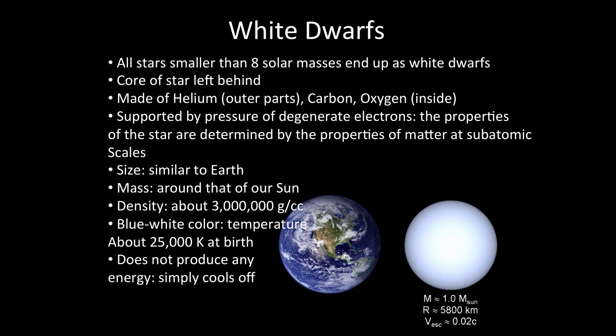It simply cools off. A white dwarf sometimes is referred to as a star. It's not really a star. It is what is known as a compact object. It is a stellar remnant that is extremely dense and extremely compact, which means there's a lot of matter in a relatively small amount of space. We will encounter 2 more, even more exotic compact objects next week.